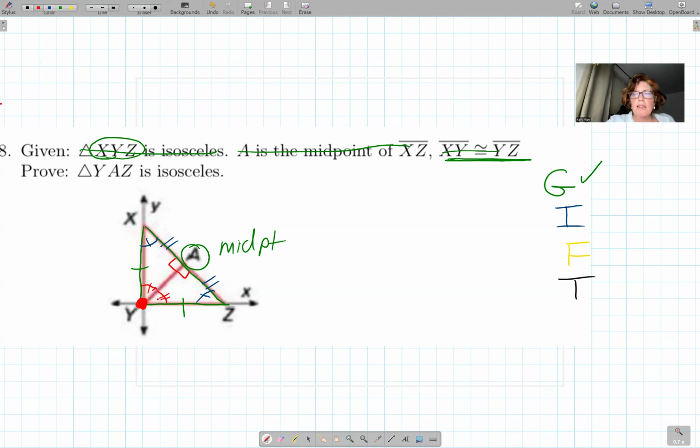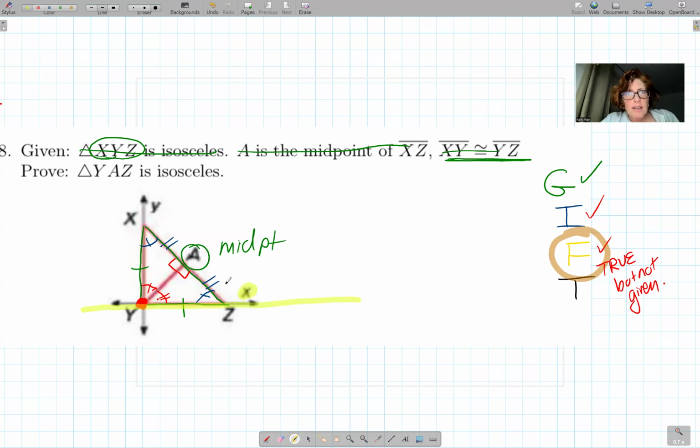That is implied. And then what is very subtly implied, and actually would qualify in my book as a freebie. Freebies are things that are true, even if they're not implied by the given. True, but not given. And the very subtle thing that you need to notice here that would be very easy to overlook is that this is sitting on an XY grid. This is labeled. This is the axis X, not the point X. And this is the axis Y.